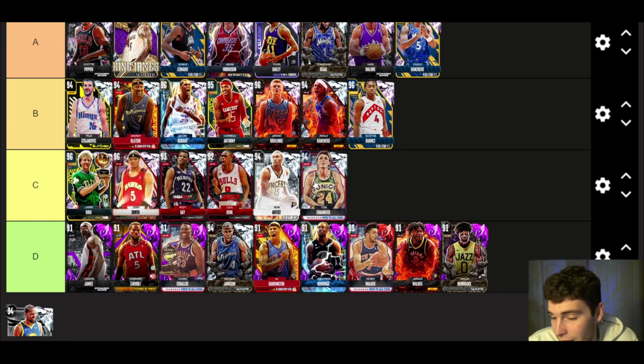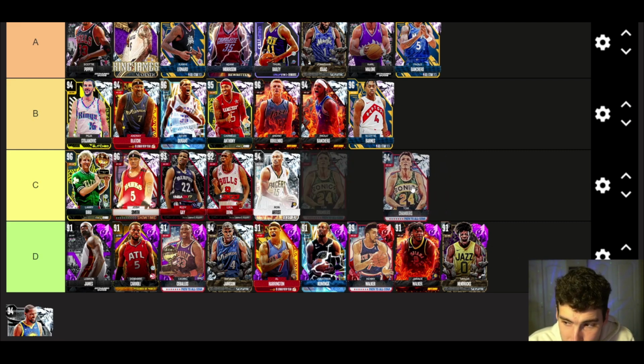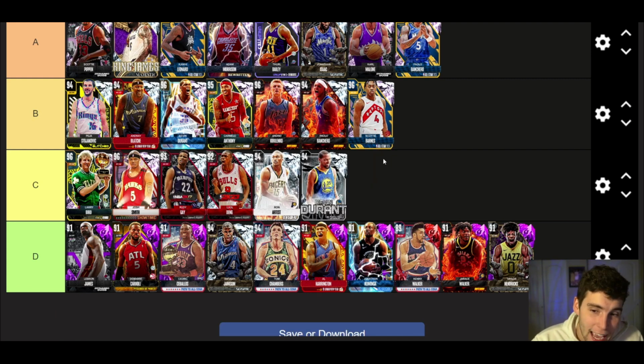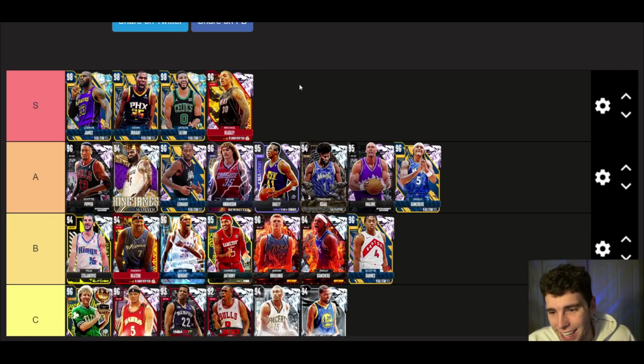Tom Chambers, I mean, his release is not good. I've got to go D tier. And I wanted to put Tom Chambers at C tier because, look, I ground his points out and he wasn't a total modified scrub, but D tier is where the card belongs. KD, C tier. I told you guys that if I had Diamond KD on the tier list, he'd be C tier. I added him to the tier list and he for sure is a C tier.